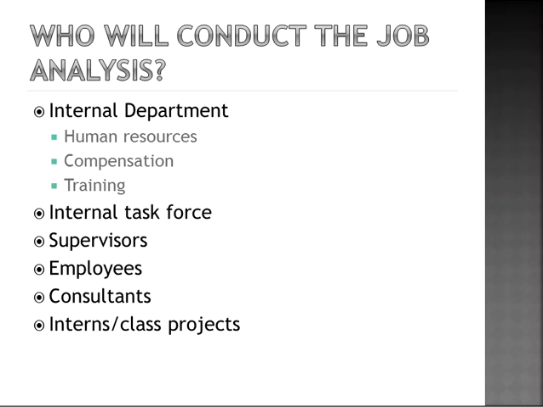External resources can be used as well. Okay, so we have internal, but we have others too. The internal options include a task force, supervisors, and employees; then there are consultants, interns, and class projects. These are all things which are available to the organization. So first they may look internally, or they may look outside. For example, consultants have the training and experience but tend to be expensive. Another alternative is using interns, who have been trained but may lack a great deal of experience, but are very cost effective for the organization. So these are important things to consider for this very important task.